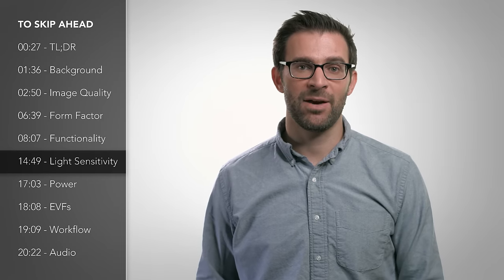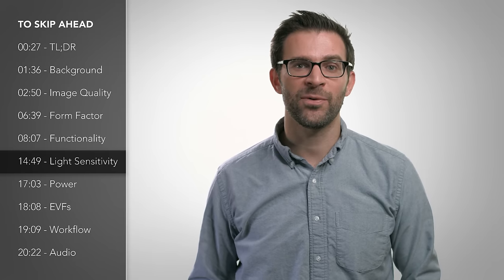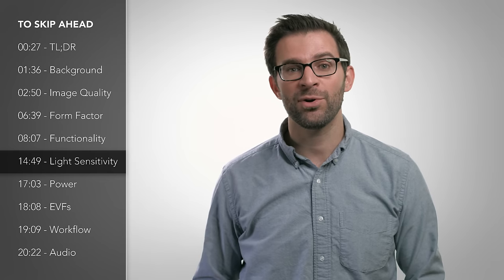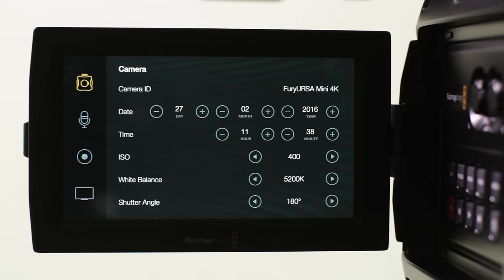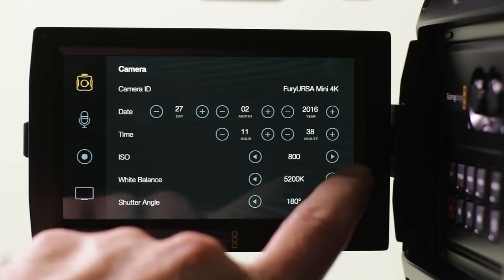Hands down, everyone's biggest complaint about this camera is its lack of light sensitivity, and I agree. Not only is this not a low-light camera, it's not suitable for many indoor, unlit situations. So, if low-light is important to you, forget the Ursa Mini 4K. This camera has three ISO options, 200, 400, and 800, and its native ISO is 400. At ISO 400, any indoor shooting, even with CFL or LED production lights, is challenging. I rarely want to slow the shutter speed below 180 degrees, but even with a really fast lens fairly open, say at f1.8, it can be a challenge to get proper exposure. Many people only have f2.8 lenses, which are even harder to use. The result indoors is that lenses are often wide open and higher shutter speeds are impossible. This limits your options when you encounter curve balls like flickering LCD screens or the need for less shallow depth of field.